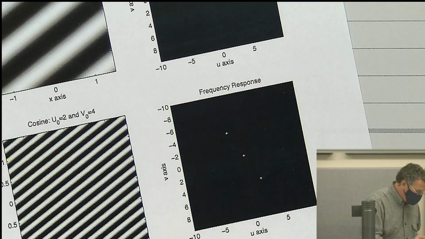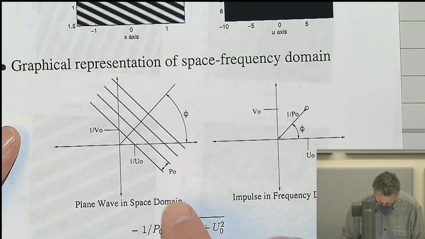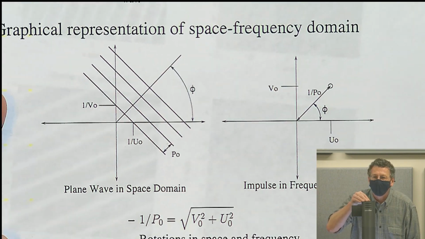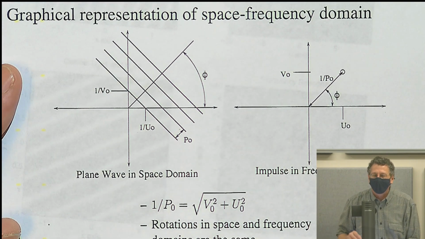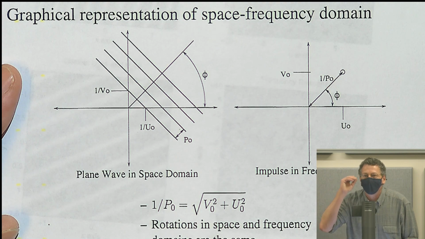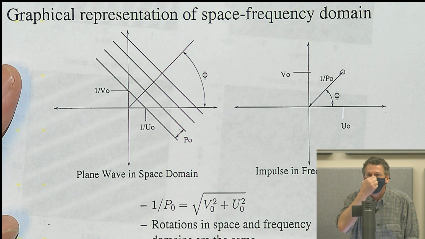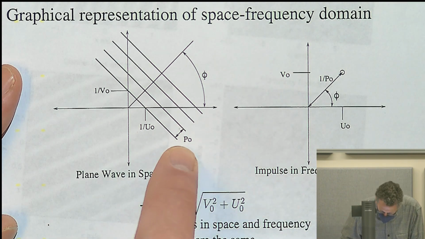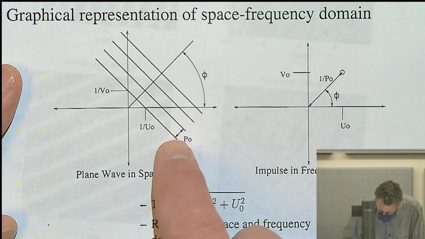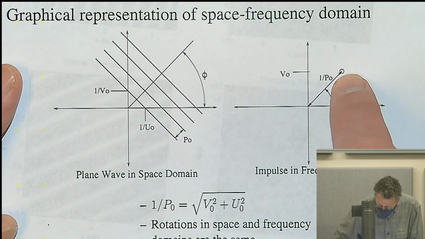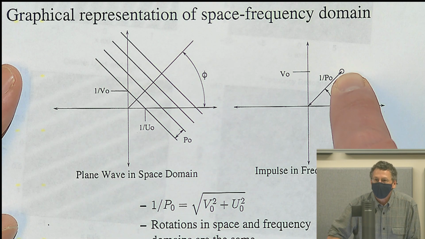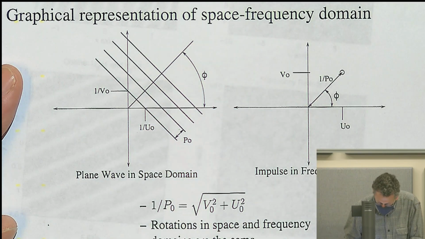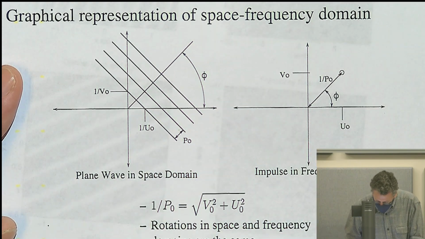And it's higher frequencies that are further apart. And then there's some geometric relationships between these. So if the period's P0, and these are sort of intuitive, and there are a lot of things like this that are intuitive, and then sometimes you'll blink your eyes and then you can't remember why they're true anymore. So you kind of have to go over them, think through them, get used to it. But P0 is the period. So 1 over the period in space will be the frequency. So that'll be the distance from the origin in the frequency component. And then this angle phi will correspond to that angle. I tried to describe that already.